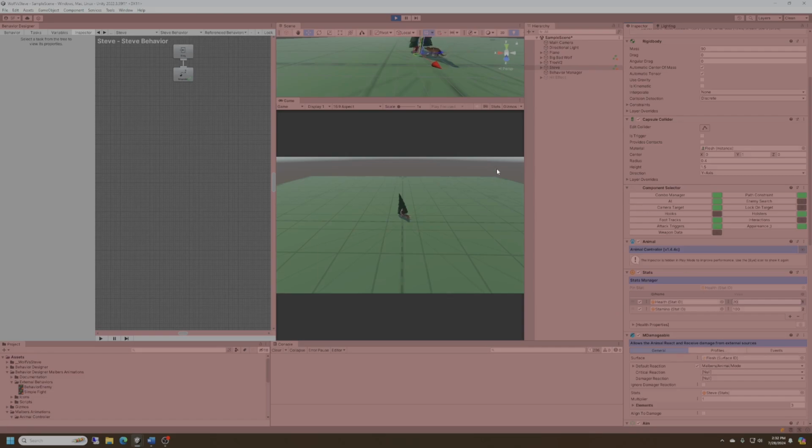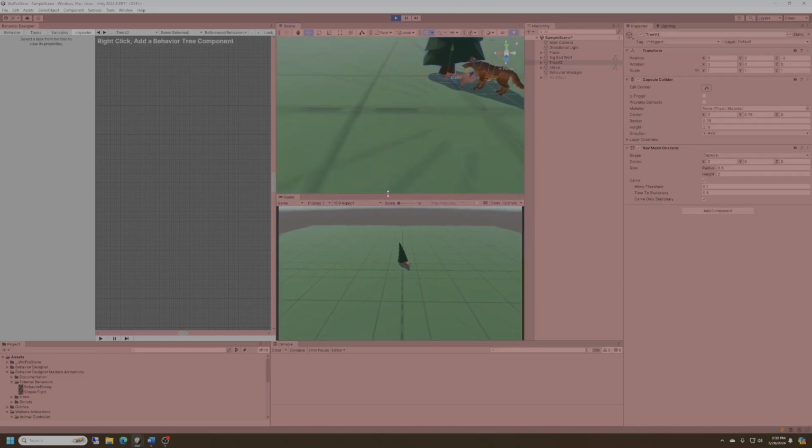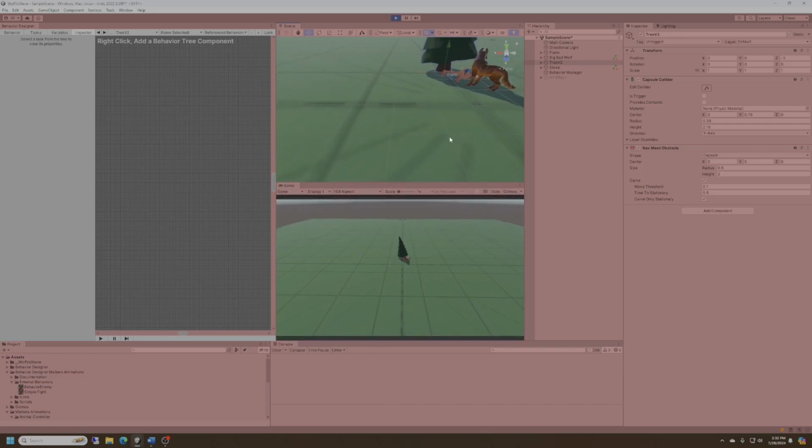Hmm. Oh, yeah, okay. Well, anyways, now the wolf will sit there and stare at him forever. He's not smart enough to know that he's not dead. So we have to fix that issue.